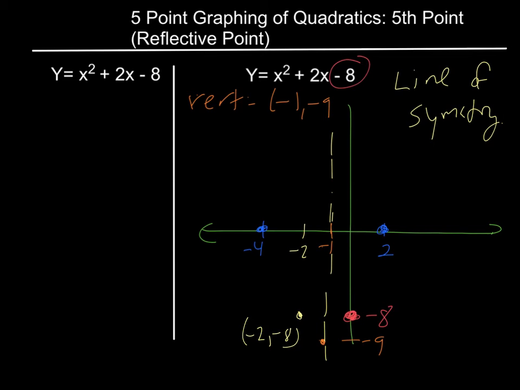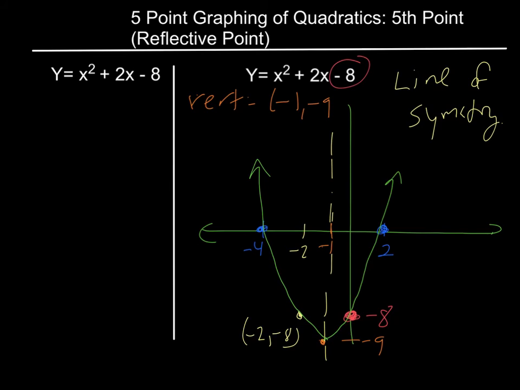So now I can draw my line, which is going to go from my vertex out that way, from my vertex out that way. And there are my 5 points. So the 5 points again are, the first point that we find is the y-intercept. The second and third points we find are my x-intercepts. The fourth point that I find is the vertex, and the last point that I find is the reflected point about the y-intercept. So there's my reflected line of symmetry, and this fifth point is opposite that one.